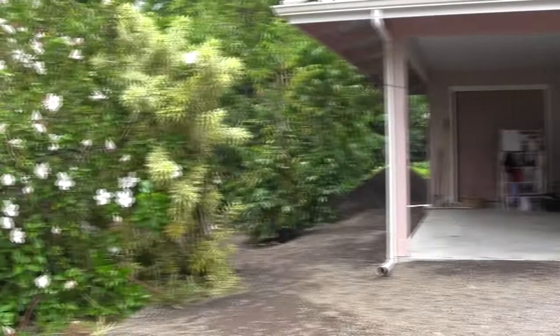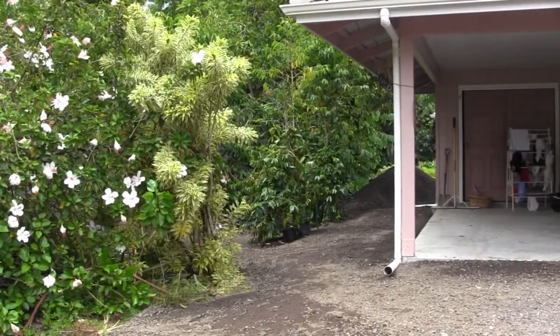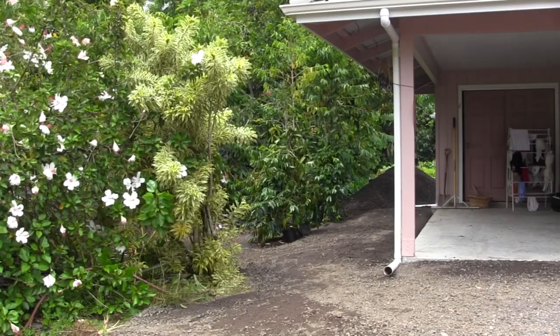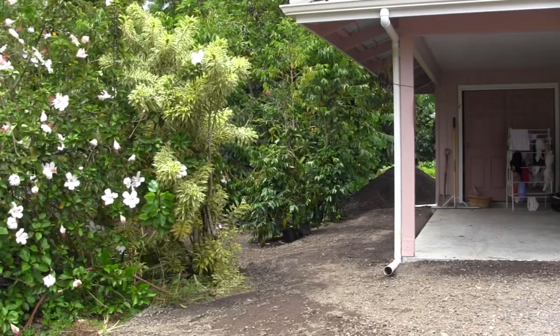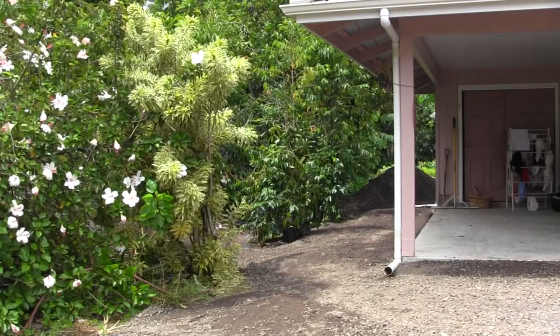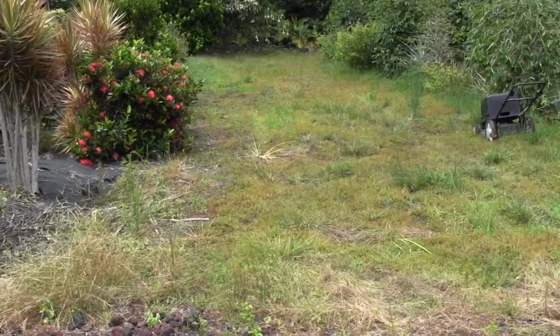And then we ran a path right down the side of the house there. I had to carve the heck out of a couple of coffee trees and move a little bit of vanilla so we could get the bobcat through there, but we did. And so that's good. Now I'm going to keep that open like that as a good entry point to the rear yard. Main reason I had him leave the bobcat here is this spot.